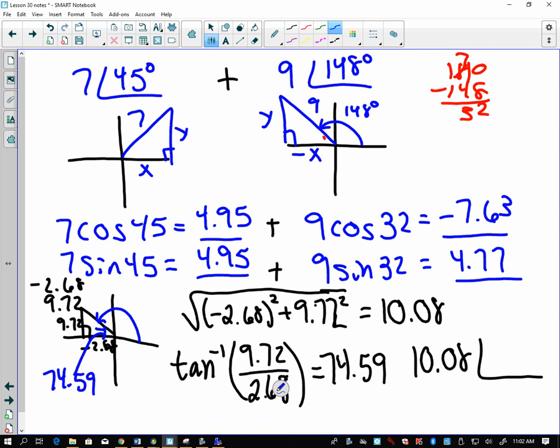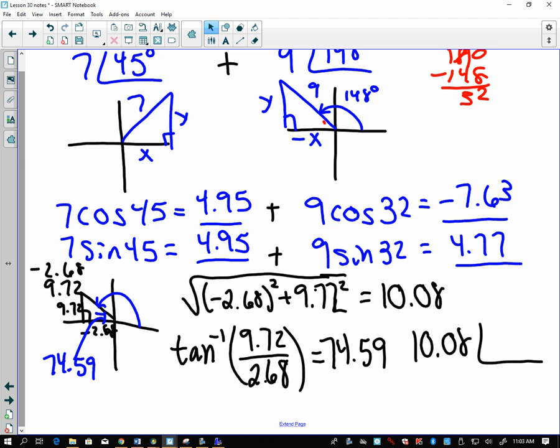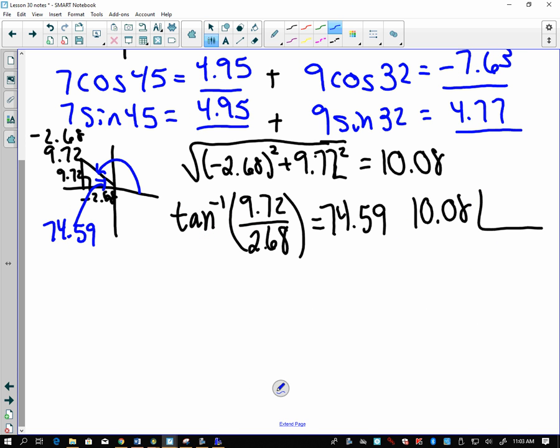Because if I say 74.59, then what I begin to think then is what? If I wrote 10.08, 74.59 for my degrees, and that's all you knew, which quadrant would you put that in? I'd put it in the first quadrant. But I can tell from my picture here that my terminal side doesn't end in the first quadrant, does it? So I can't put 74.59. What do I have to do? I got to take, right, you're going to subtract 180 minus 74.59.